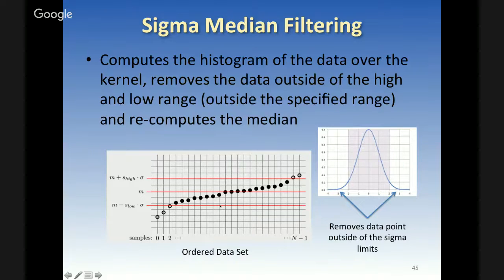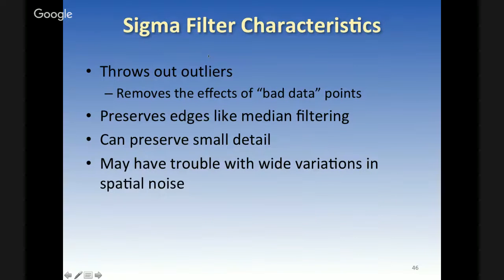And that's actually a very robust filter for doing stacking. And if you ever have problems with the Winsorized filter, go back to the sigma median filter. There are some cases, which I won't go into, where the Winsorized filter can cause problems. But this is a very robust filter. In some cases, it's not quite as good as the Winsorized filter, but the thing here is we're throwing out outliers.